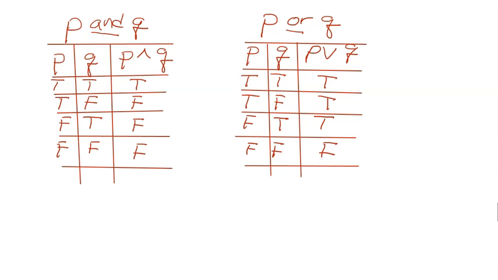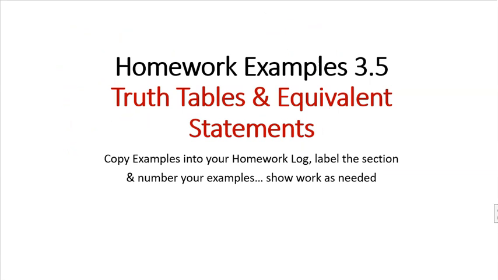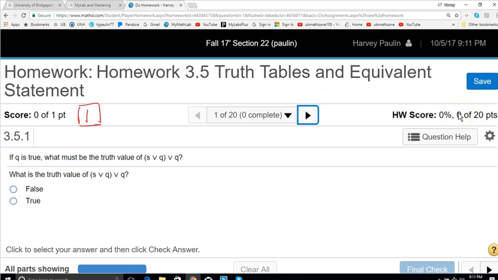All right, let's go on. We're going to go back to our lesson now and pick up where we left off. Now, they're starting us off with somewhat challenging. So this is number 1. And we're saying here that Q is true. So we have then S or Q, and then or Q.